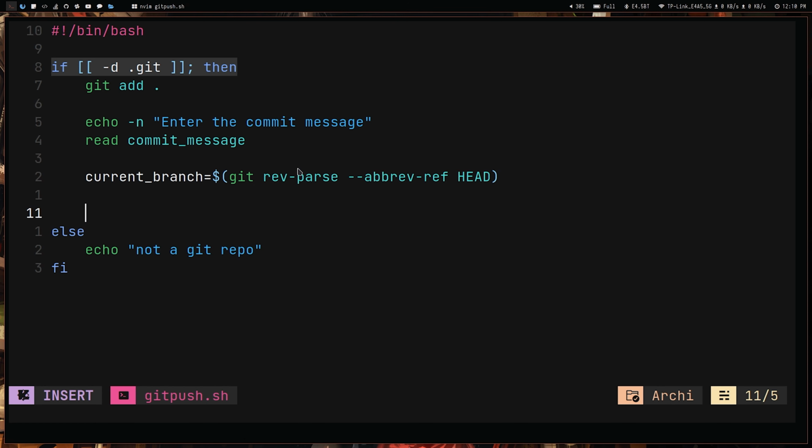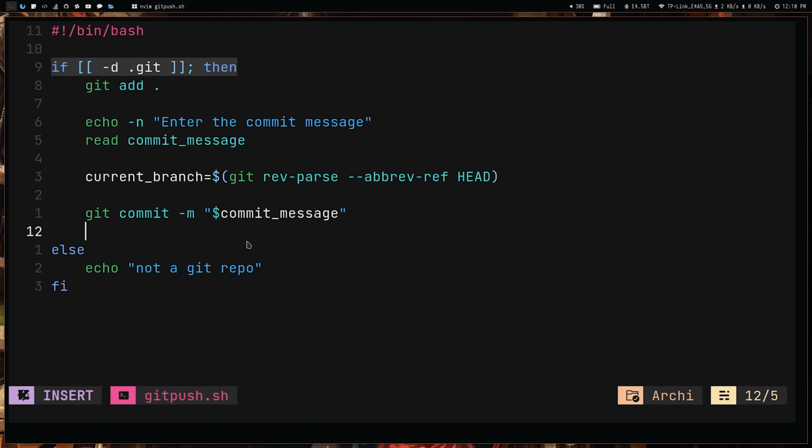And once that is done, you need to commit all the changes, whatever changes you want to commit. So in my case, I'll say commit message or something. So this should be this commit message. Actually, this variable contains the commit message, right? So I'll just do that commit message, yes.